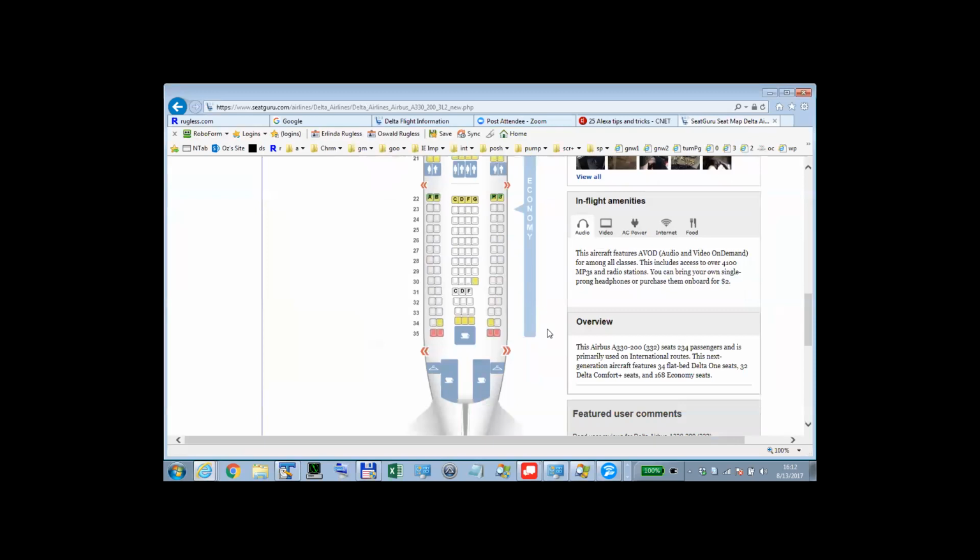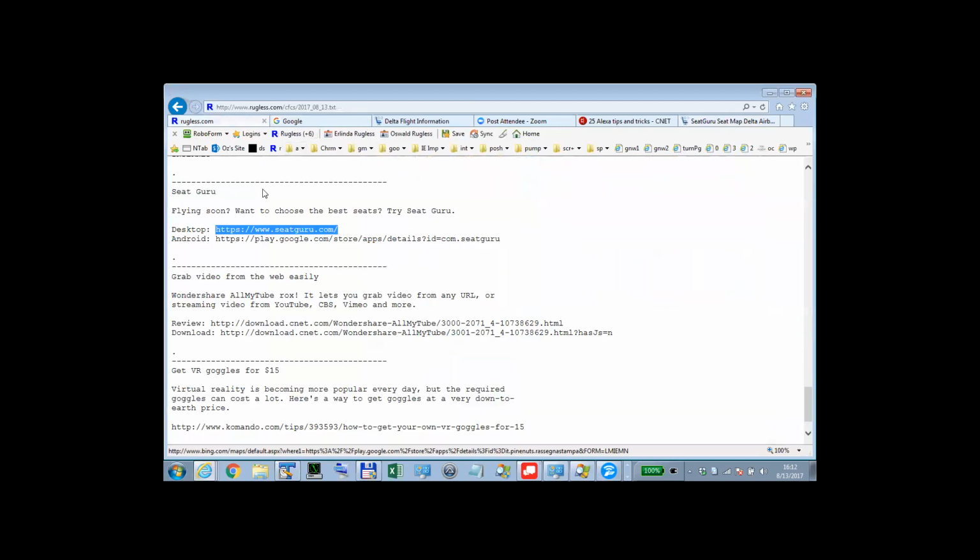Okay? Anybody here working with virtual reality? What? Oh, those are just the seat letters. This is seat 22A, B, and so on. Yes, yes, yes. There's just the seat numbers. Okay. All right, guys.